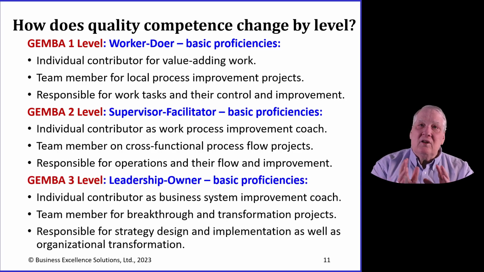Gemba 3 is the leader/owner. And this is the proficiencies that are required of the executive team. So they are individual contributors as business system improvement coaches. This is where we have to improve the business. They're team members on either breakthrough or transformation projects, and they might be the actual sponsor or leader of those projects. And they're responsible for design of the strategy and its implementation, as well as transformation of the organization over a period of time.